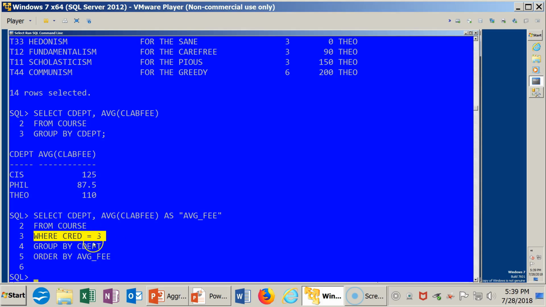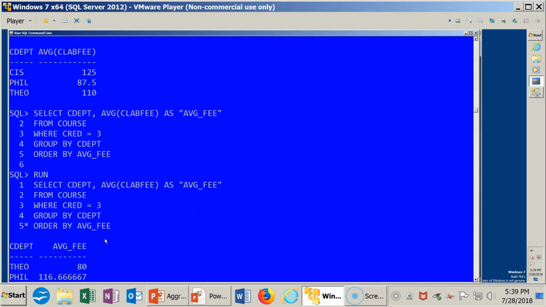So what's going to happen is we're going to restrict the groups to containing only 3-credit courses, which means philosophy, which has a 6-credit course, this average will now change. Theology, which also has a 6-credit course, its average will change. The CIS average will remain the same because all of the courses from CIS will participate because they're all 3-credit courses. Let's confirm this behavior.